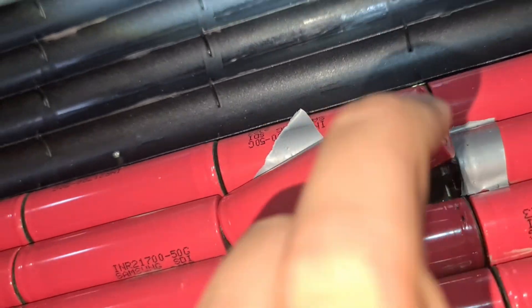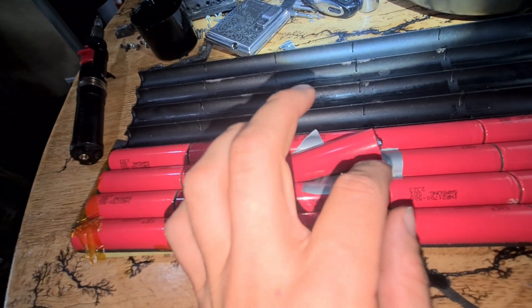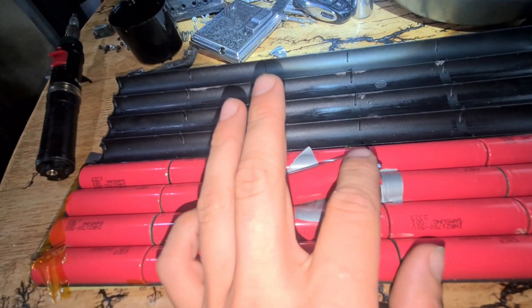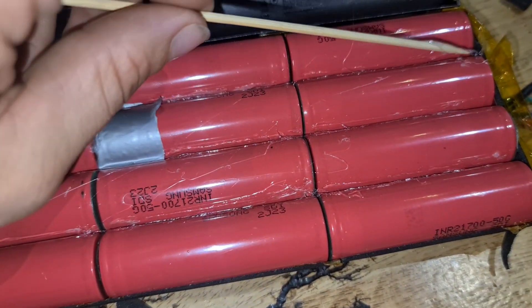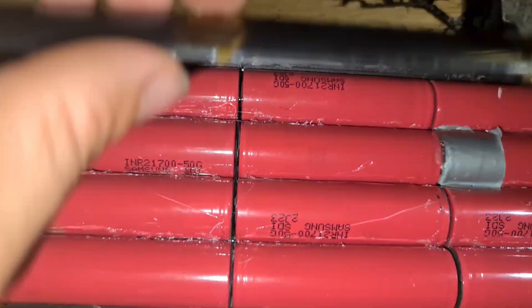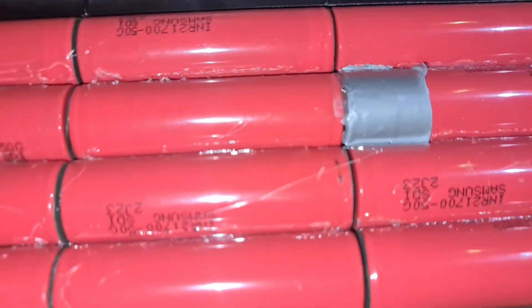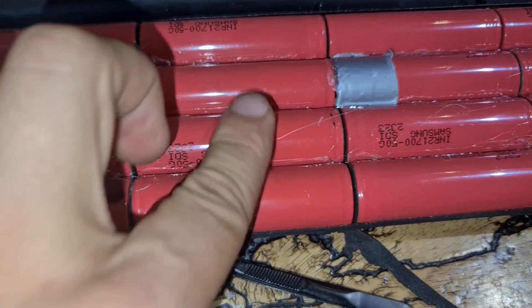I just don't want it to drip. Hopefully if that sticks in properly and nicely, it'll be all good. Then I might just fill it with hot glue just to make sure it doesn't move. So I just hot glued along and then used this little stick to push it in before it was still wet — just push it all in so that it can still close. And that is all hot glued together — look at that, no shaking at all. Nothing at all, so hopefully they won't jump around and slowly loosen themselves until they wobble themselves to pieces and snap.